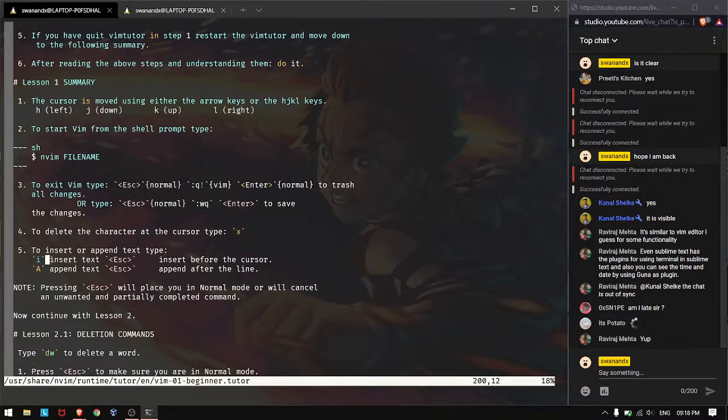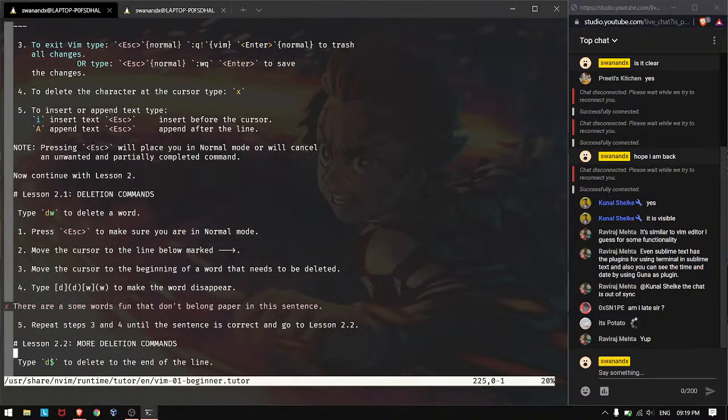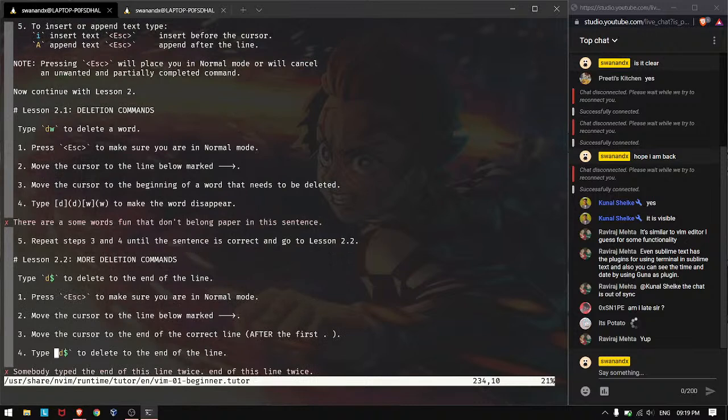I for inserting the text before the cursor, and we can use capital A for appending after the line. Pressing escape will cancel.